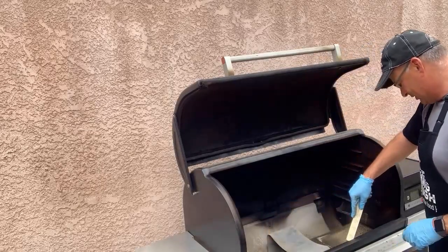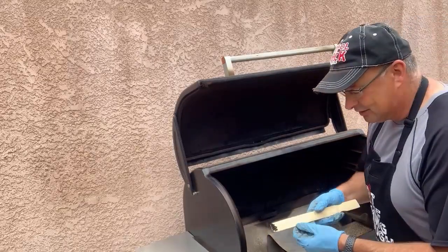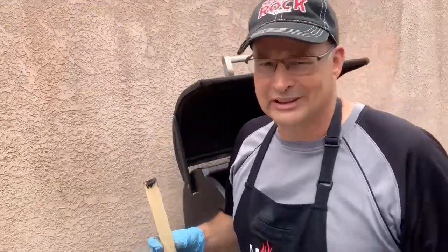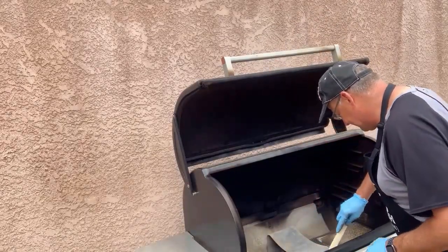All along the top here, all that goo. We're not scraping so much, trying to dig into it. We're just getting that goo off. Can you see the goo? Yeah, no, we don't want goo. We want flavor. We don't want goo. So we're using this to knock it all loose, so it's all ready.